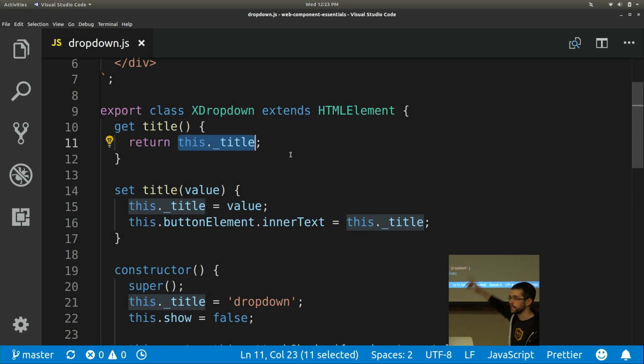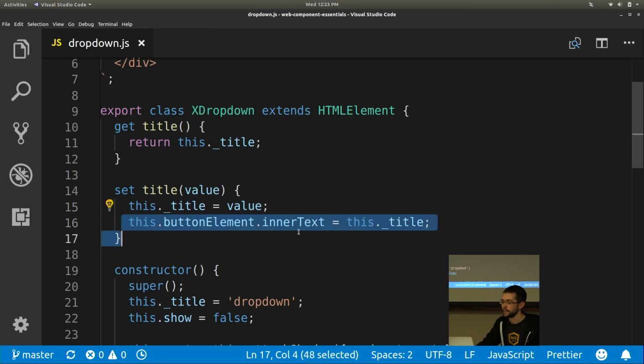Whenever I get the title, I'll return the private value. And whenever I set the title, I'll set the internal value, and then I update the inner text of my button. So anytime that property is set, because it's just a JavaScript setter, it'll automatically execute this code for me, which just updates my DOM.